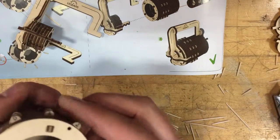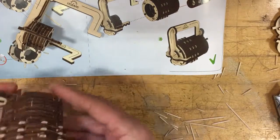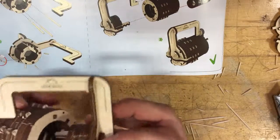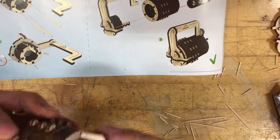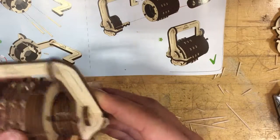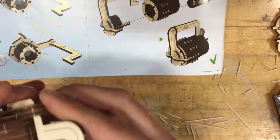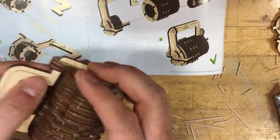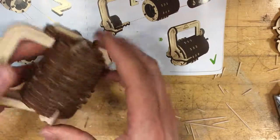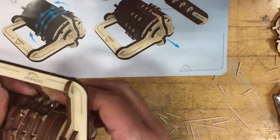And they all should be on this side. So we gotta match them up with the opening. And then we can put it in. With the lock that way. Once again, your parts in the beginning, they're not gonna go in very easy, but you gotta work them out a little bit. Here we go. So nice and neat lock, all finished. And then we can lock it up.